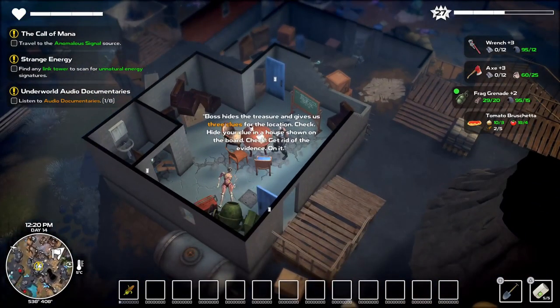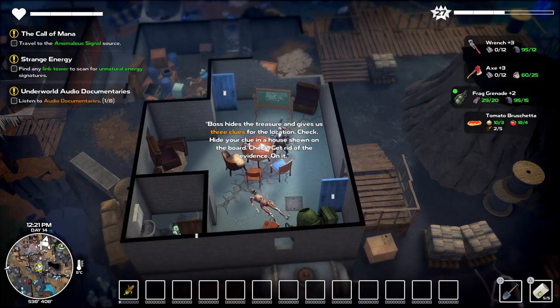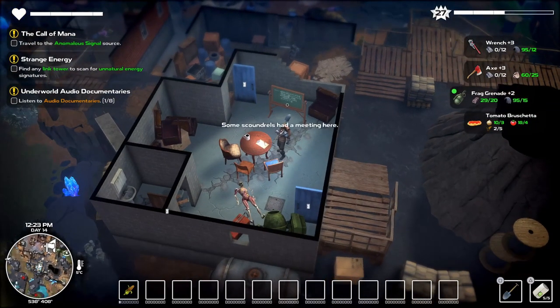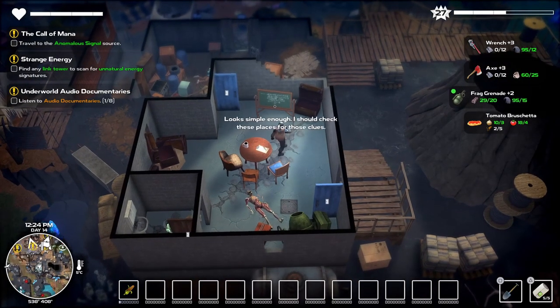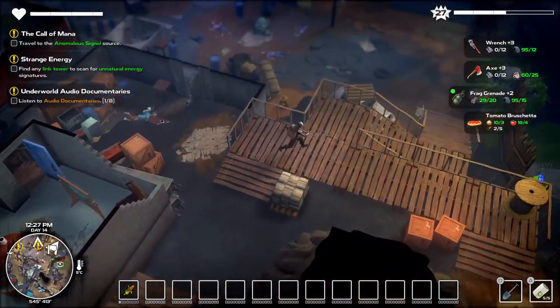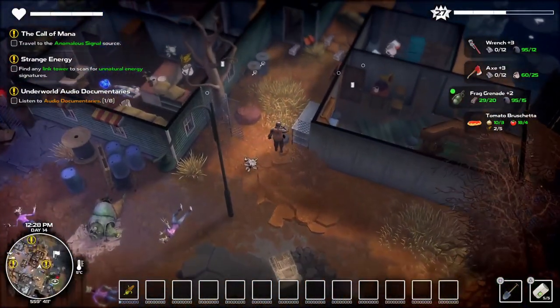Boss hides a treasure and gives us three clues. Location, check. Hide your clues in the house shown on the board. Check. Get rid of the evidence on it. Has had a meeting here. Simple enough, I should check these places for the clues. I gotta look for, okay, that's what I skipped there. So there's this one here.